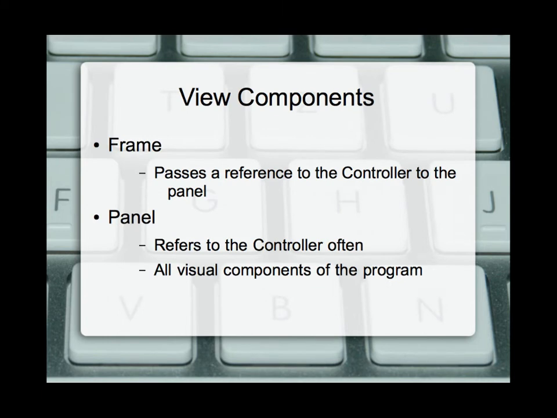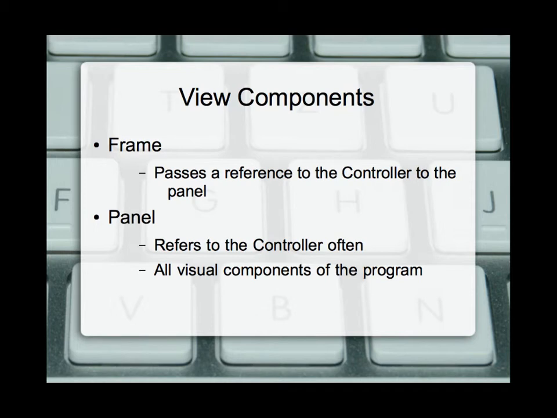Our view components on the GUI side, we're always going to have a class that extends JFrame. The JFrame object is the part of the GUI that's going to control the actual view of the code. It has that lovely big red button in one of the corners, whether it's Mac, Linux, or Windows, but it's going to have that big window itself where we actually close the application. And when we create this object, we're going to pass a reference to our controller object as part of that. Because by passing that reference to the controller, we can send information from the view to the controller. We can manipulate the information within our project.